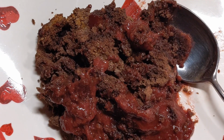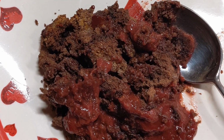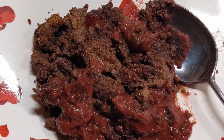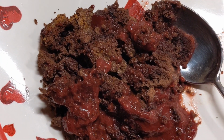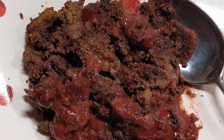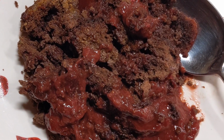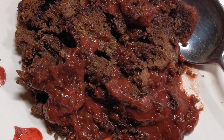I ended up cooking it almost an hour, and it was still doing this whole powder thing. So I kept hoping the juices would soak up into it, but it did not. So I was afraid I was gonna burn it, so I went on ahead and took it off. But live and learn. As you can see, this did not turn out perfectly.